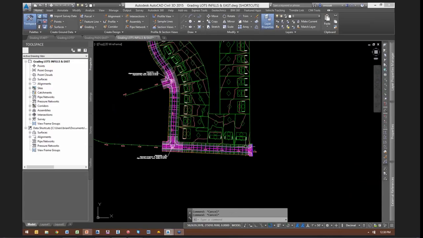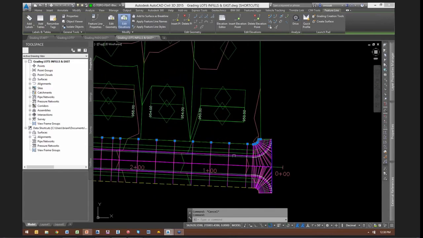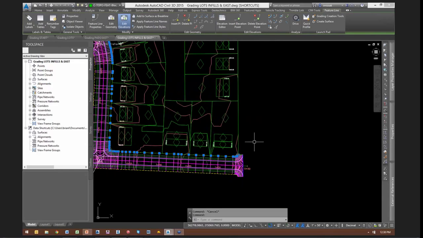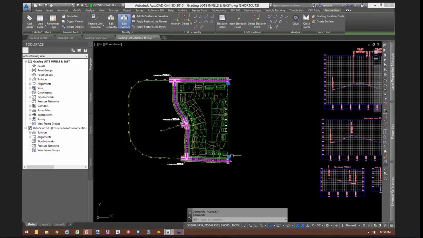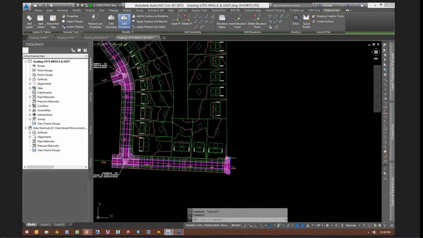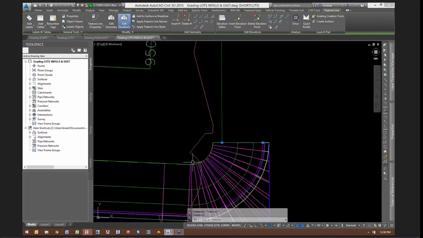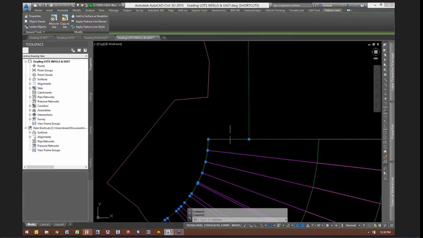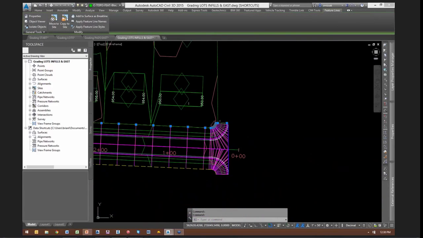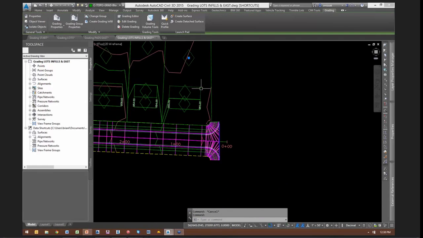Okay. So here's that big feature line again. Okay, one little additional trick I had done is I drew a feature line right along here, right along existing grade. Okay, and then the feature line I extracted from my corridor, I put one little extra piece on it to tie into that feature line. And what that then does is close off this lot right here. And that allowed me to get this infill in here.